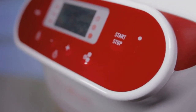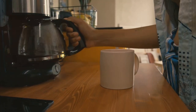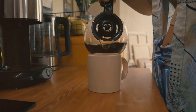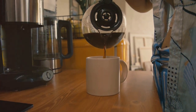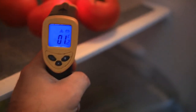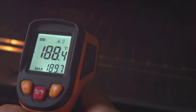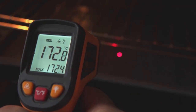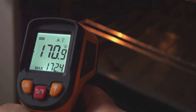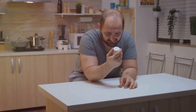Now that we've fueled up with some amazing coffee and conquered the morning commute, let's head into the kitchen and talk about something near and dear to my heart — cooking. Whether you're a seasoned chef or just starting to experiment in the kitchen, there's one tool that can instantly elevate your cooking game: the ThermoWorks Thermapen ONE. I know what you're thinking — a thermometer, that's not exactly the most exciting gadget. But trust me, the Thermapen ONE is in a league of its own.